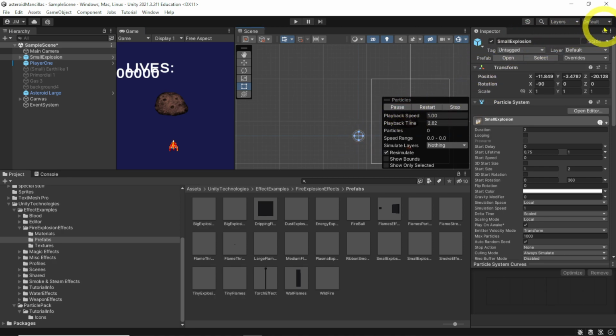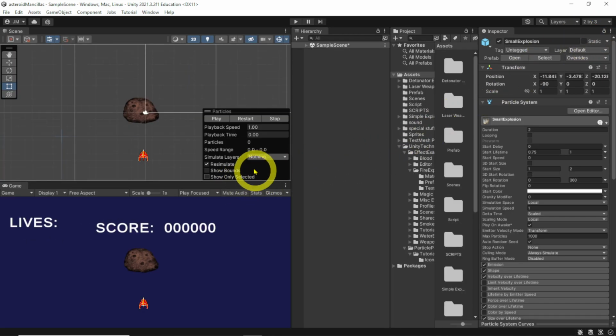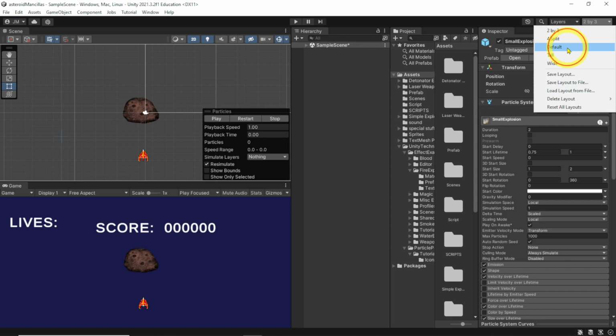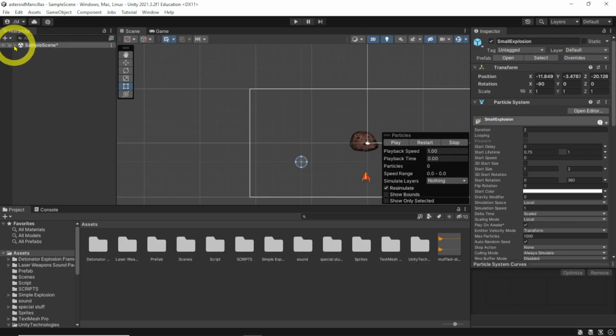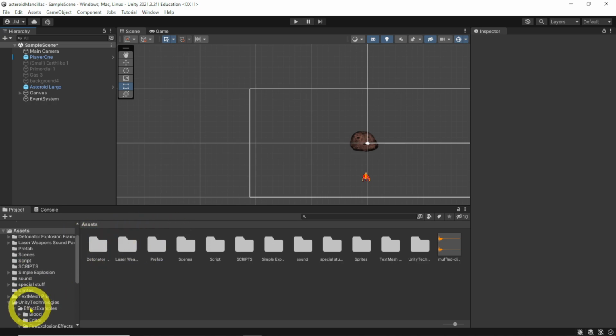I can't see it, so let me go to my 2-3 split so I can take a look at it. Play again. All right, so it's not showing me here, but it's in there. So I like the way it looks here. Okay, so that's good. I'm going to be using that one. Let me go back to my default. And small explosion, so I'll be using that one. And let me see what else we have here. Where was it?